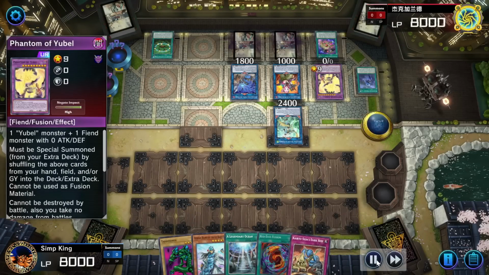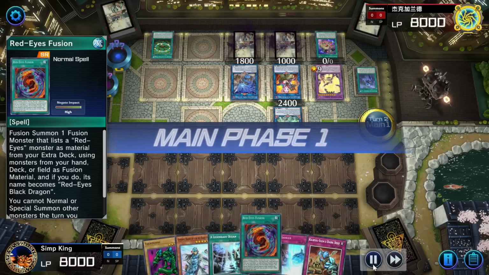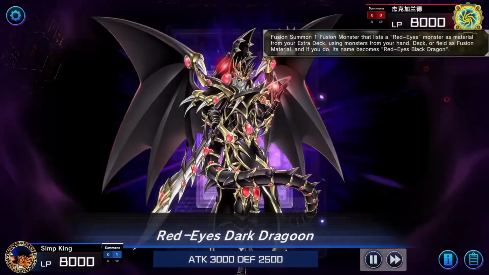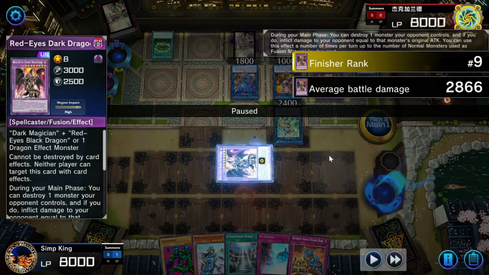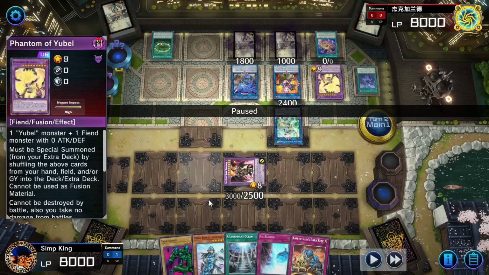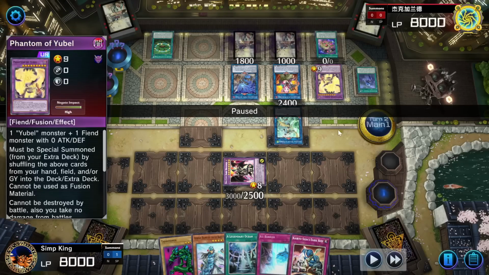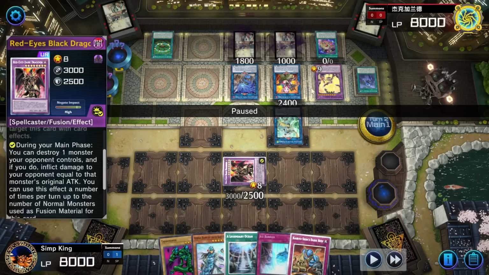So, alright. Thankfully, we do have the Red Eyes Fusion. So opponent, just make him deal with it. Red Eyes Fusion, summon the Dragoon. We're going to activate, and we're going to summon him in defense mode. Because if we summon him in attack, because opponent has the Nightmare Pain, it forces us to attack into opponent's U-Bell, and that's not good. Also, we'll die very quickly because it's going to burn us for the damage we do.